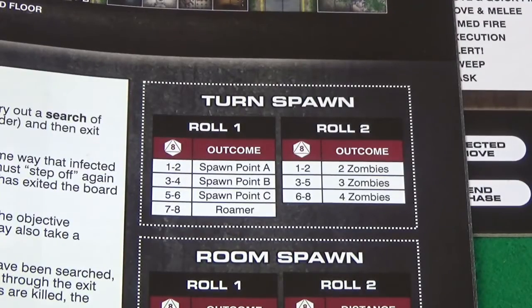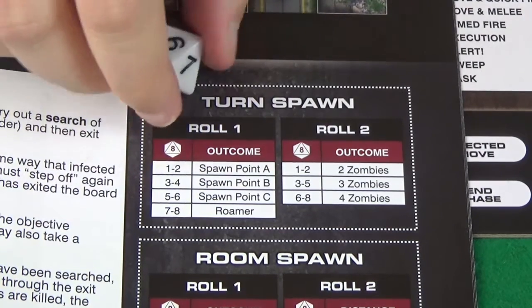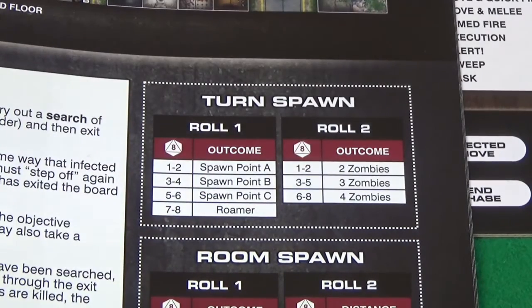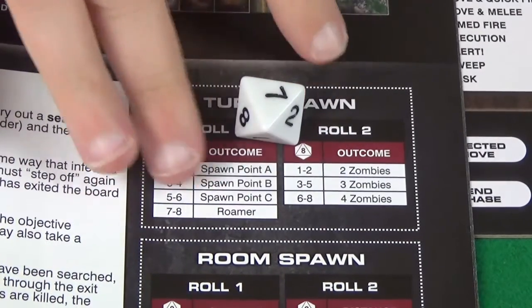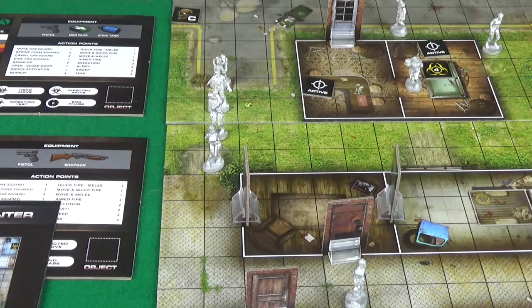And then our infected spawn stage, our roll, we get 6, which is spawn point C, and 7, which is 4 zombies. So 4 zombies are going to come in at spawn point C. And C is the spawn point along the left hand edge of the board here. So we go 1, 2, 1, 2, 1, 2, 1. So they're all on the board.